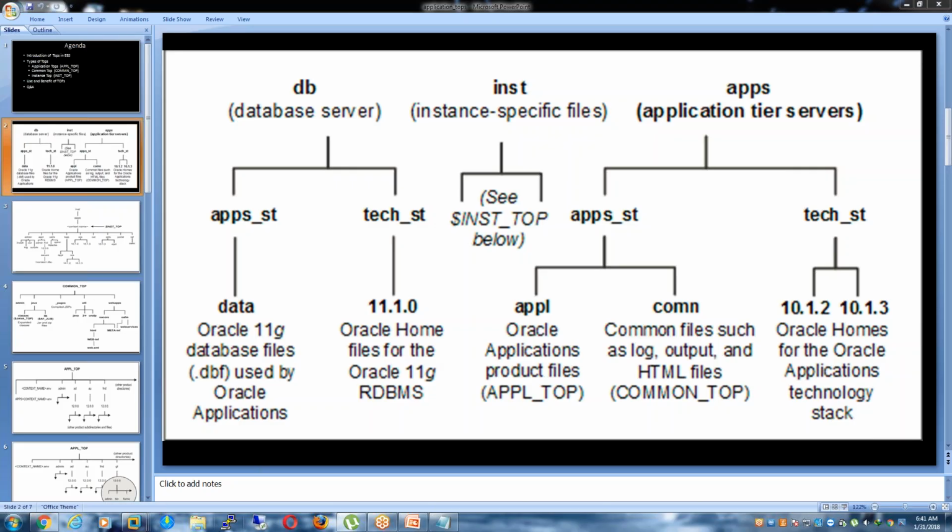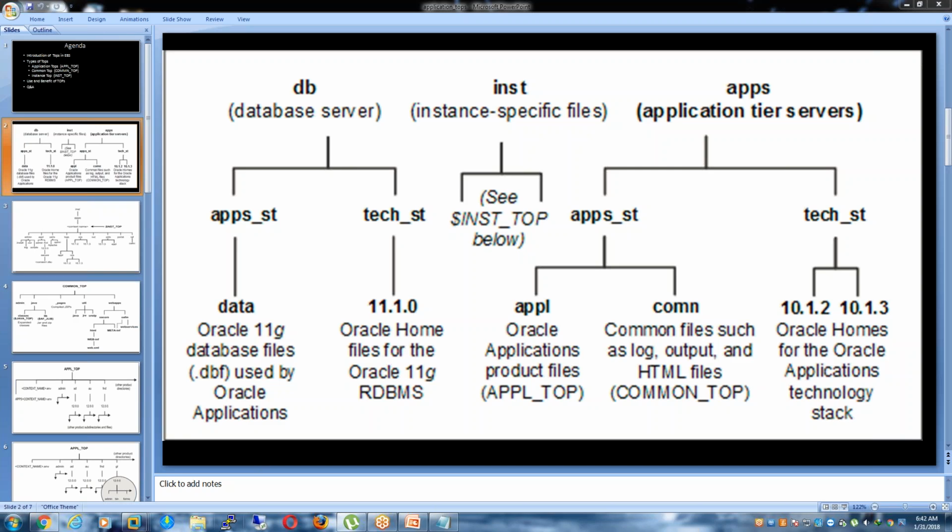Under that we will have data, and apart from that we have the instance top and the application directory. Under the application directory we will have Apple top, which will contain all the modules like my GL top, my AU top, my Fin top. Whatever modules we have will be stored in your Apple top.